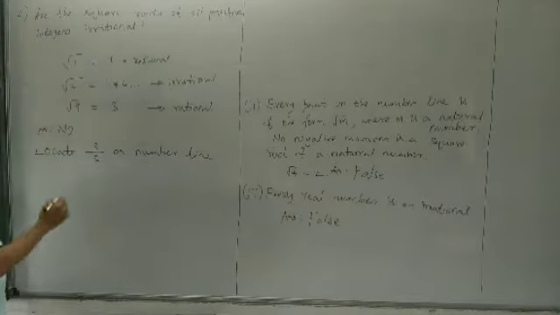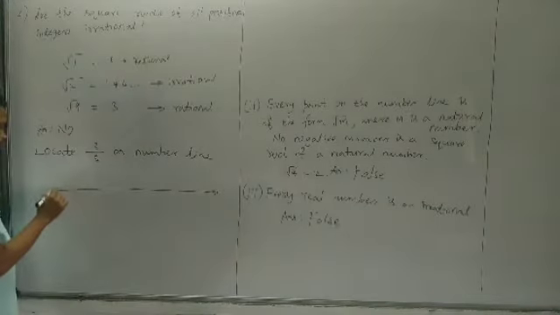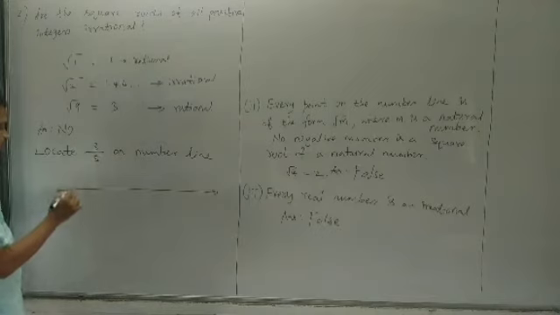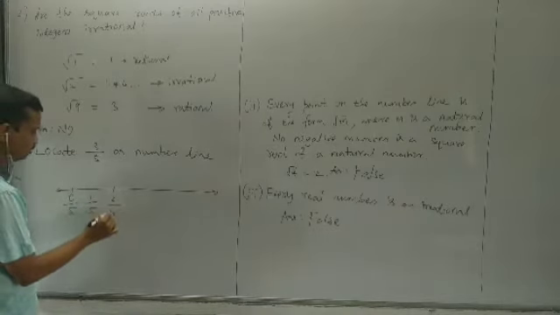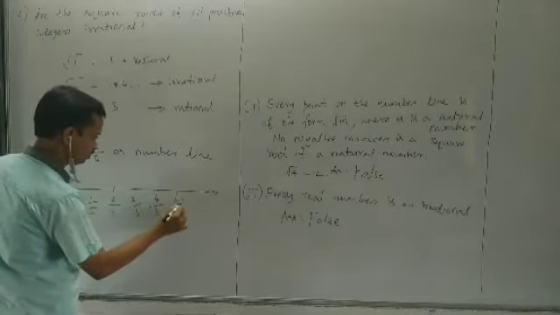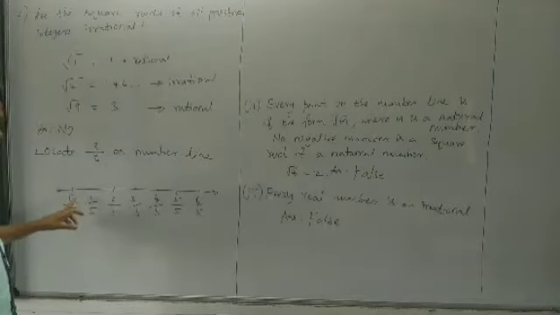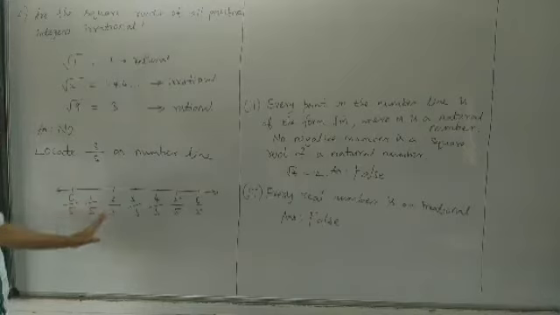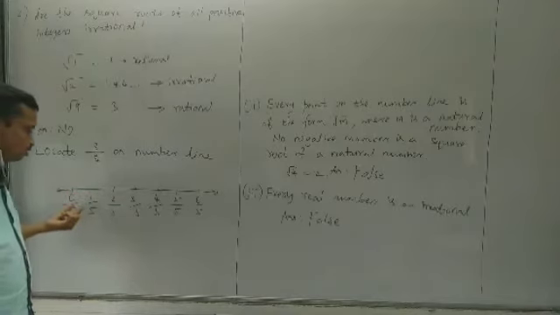So, how to locate this? For this, you have to draw a number line. From 0, it is a positive number, so from 0 you can start. 0, 1, 2, and 0 by 5, 1 by 5, 2 by 5, 3 by 5, 4 by 5, 5 by 5, 6 by 5, like that. We find the values, 0 by 5, 1 by 5, like that we calculate with equal parts. That means a 1 cm gap, 1 cm measure. We can note all the points.